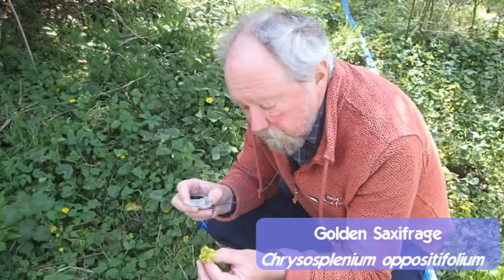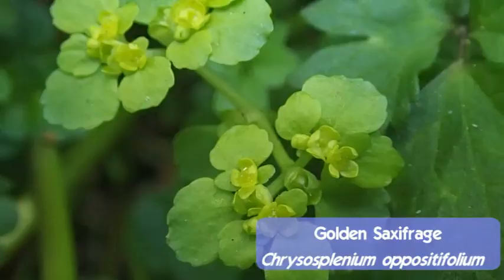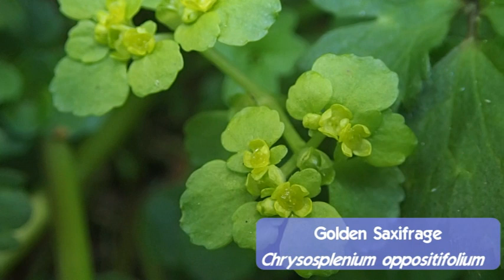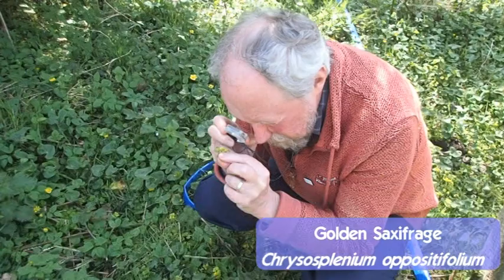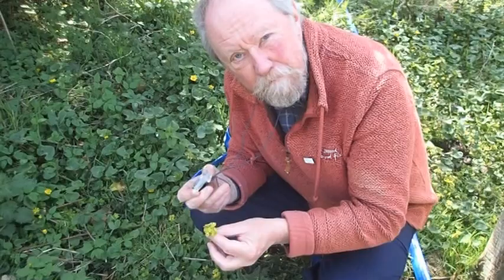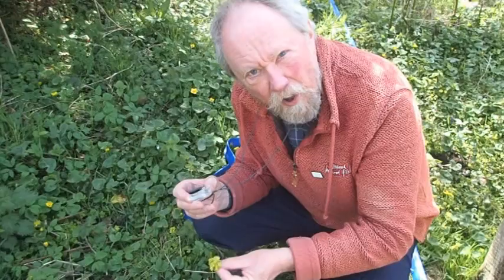These plants really come alive if you have a hand lens to look at them. And I'm going to pick one because there's a lot of them. If I look at them under my hand lens, I can see that what's making them yellow and golden on top is that each little flower has four golden yellow petals with darker reddy brown anthers, that's the male parts dispersing the pollen, and close to they're really lovely. If you have a look at them with a lens or even just a magnifying glass, they really do come alive. Right, let's move up the slope.